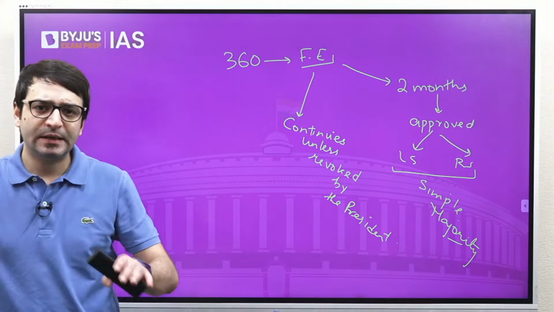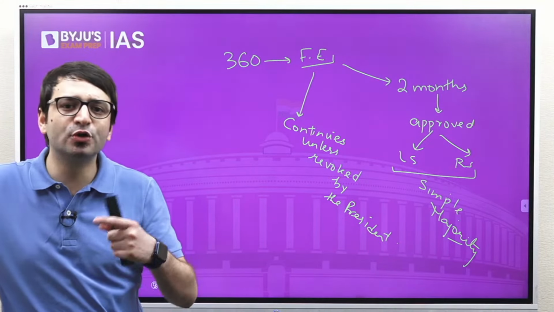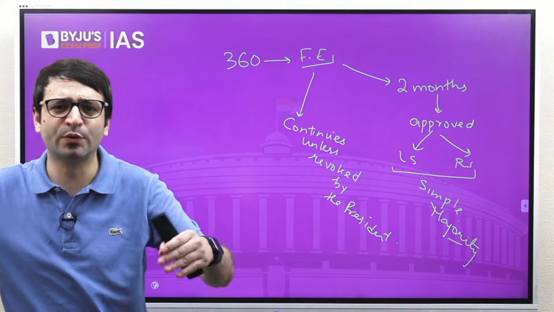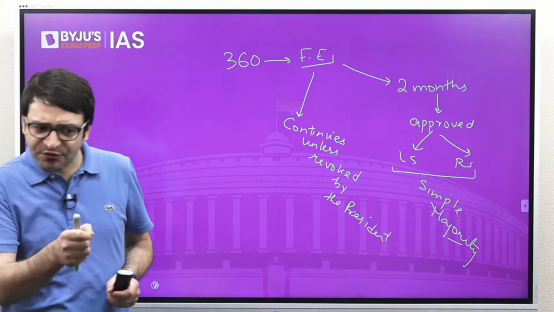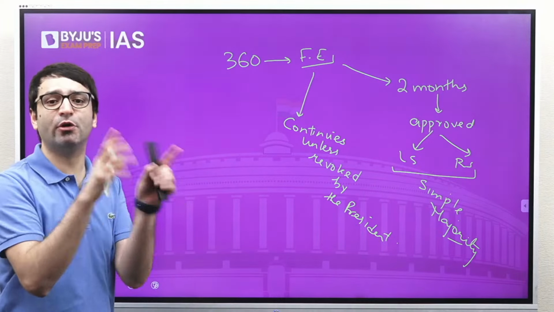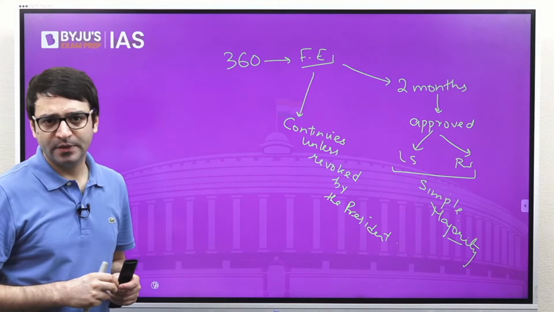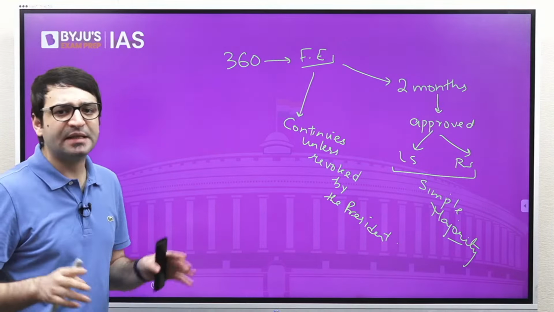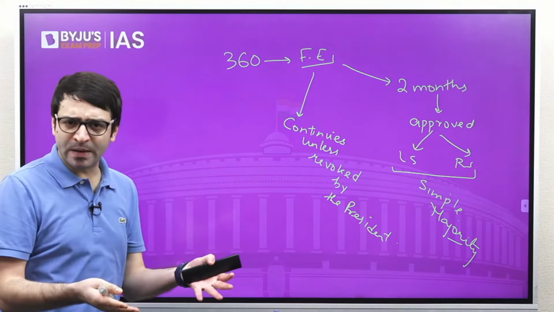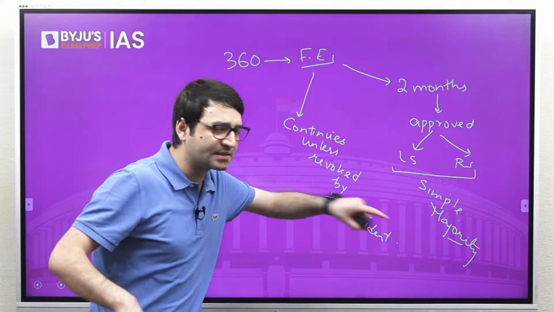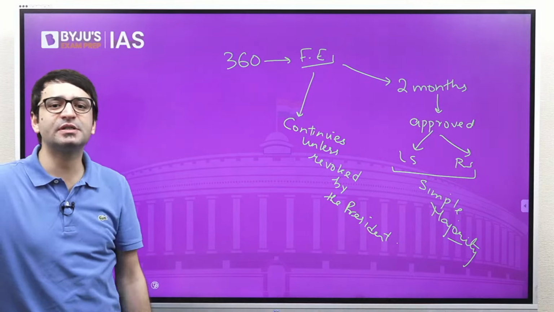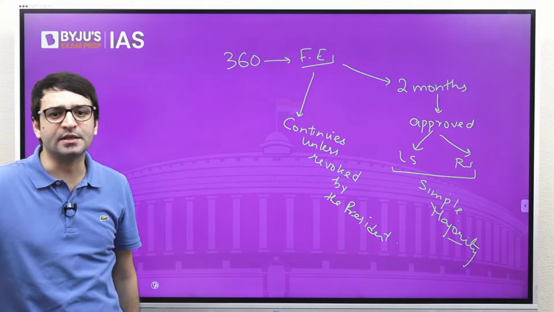What's the difference? National emergency, once it is imposed, continues for 6 months. Can be extended for another 6 months, then another 6 months. And this is what we call periodic parliamentary control. After every period of 6 months, Parliament will exercise the control over national emergency, whether it should continue or not. For President's rule, the maximum limit is 3 years. But there is no upper limit for financial emergency. Once it is imposed by the President, approved by both houses of the Parliament separately, by passing a resolution by simple majority within 2 months of its imposition, then financial emergency continues unless and until it is revoked by the President.